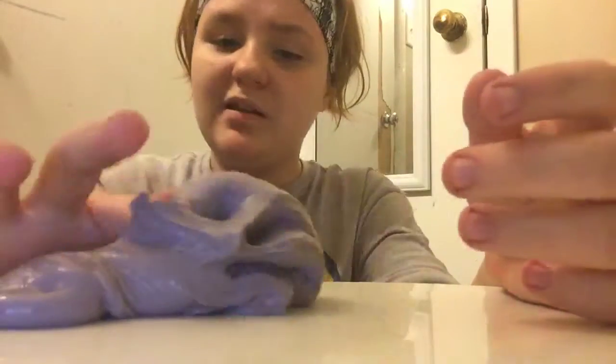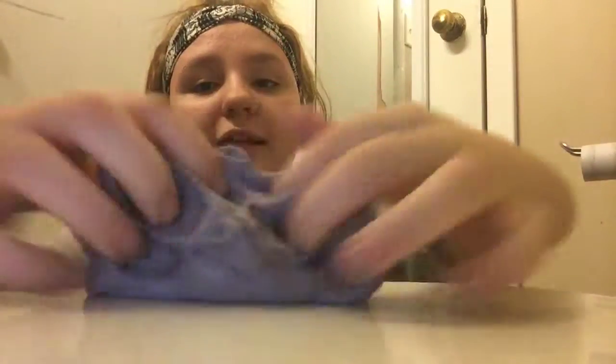This slime is like $12 for it. 12 ounce. I mean, 8 ounce. And then, wait, no. An 8 ounce is $8. 32 ounce, $32. 16 ounce, $16. 8 ounce, $8. 6 ounce, $6. 4 ounce, $4. 2 ounce, $2. So yeah, I have all those sizes.